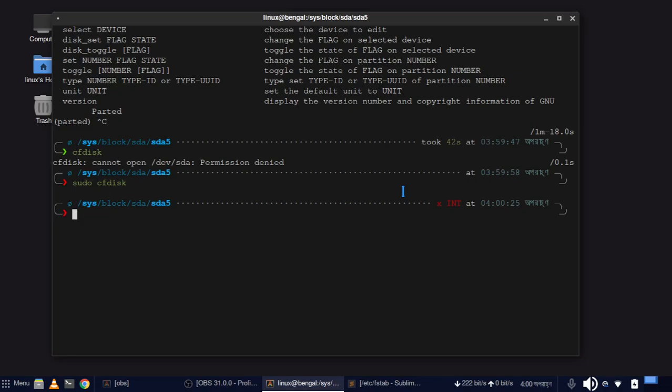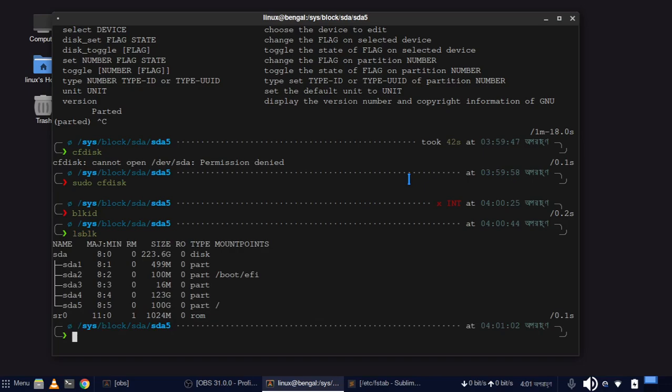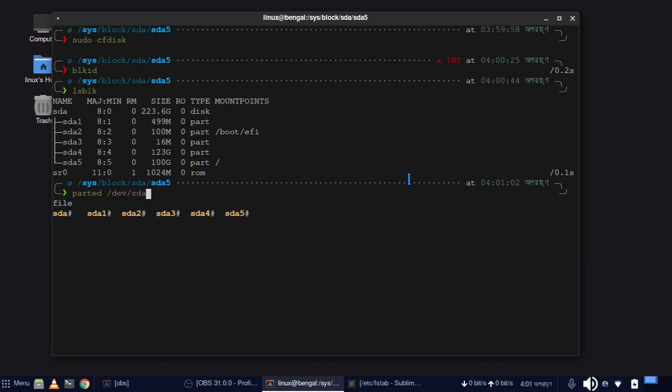on these systems, and currently I am using. I don't know. Okay, so this one worked. I don't know why they didn't work. parted /dev/sda.